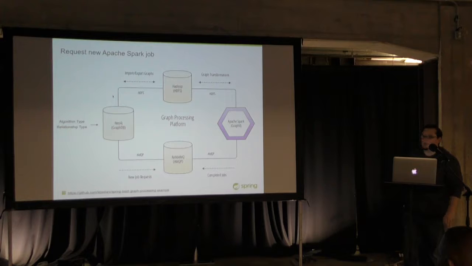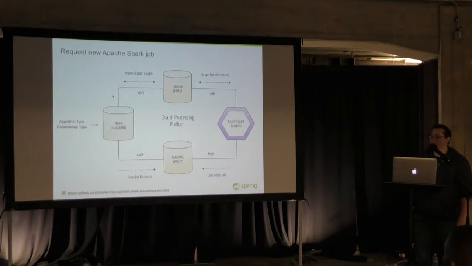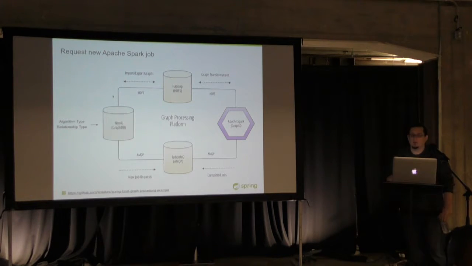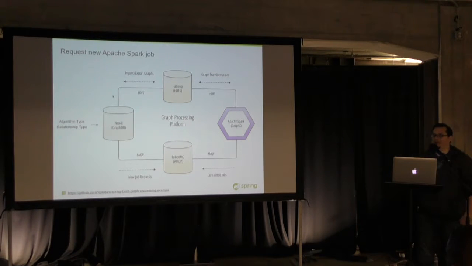And so that's why we have something called ETL, extract, transform, and load, where we're going to offload our processing for the analytics to something like Apache Spark GraphX. To the left, we have Neo4j, which is our graph database, and we're going to input a request to Neo4j, and that's going to include the algorithm type and the relationship type. That algorithm type can be anything. It could be PageRank, it could be closeness centrality, betweenness centrality, but we're going to include a relationship type, and that's how we're going to get our export. It's going to find all of these vertices in the graph that are connected by this relationship type.